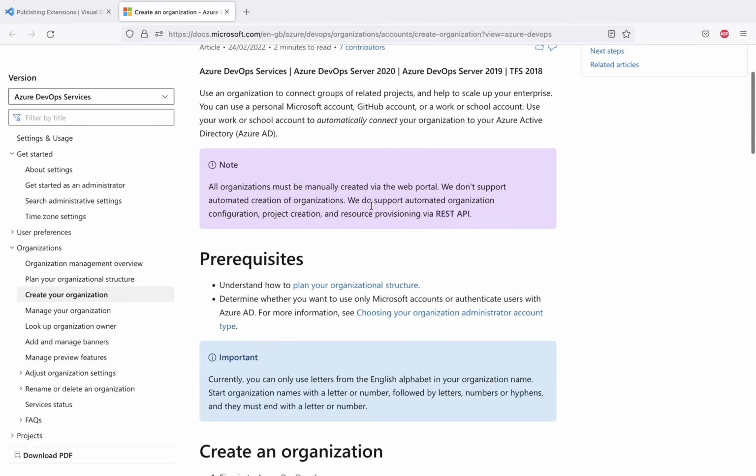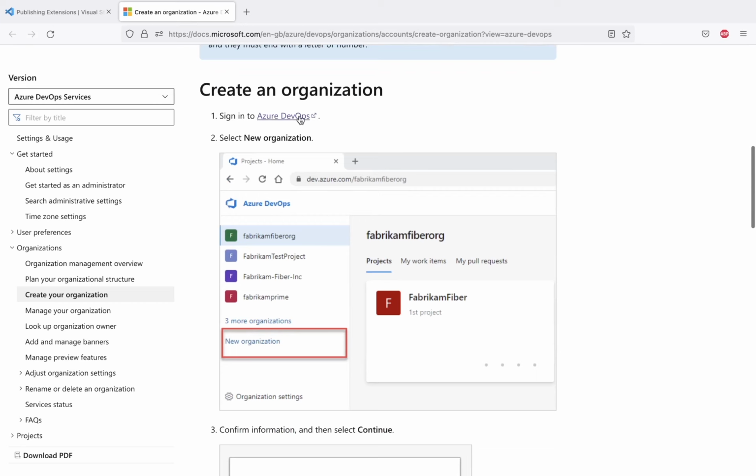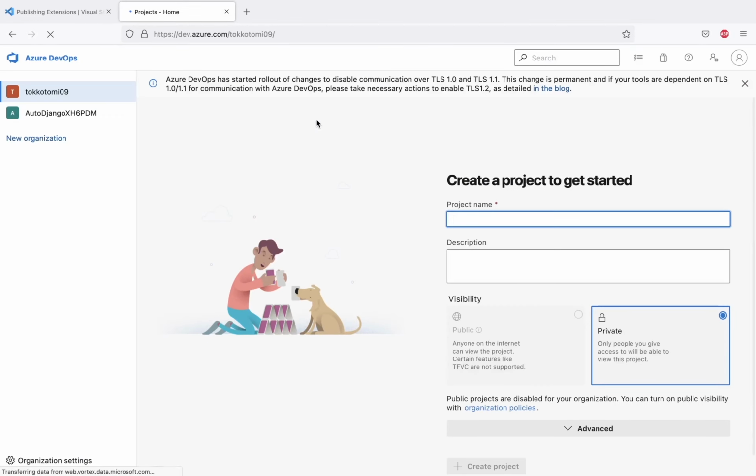And we're going to come down here and we just want to sign into Azure DevOps. So that is where it gives us what we need to do. It's like a dashboard where we have to create a new profile. Right here I have a profile, so I'm not going to create a new one, but what you need to do is click on new organization and start creating the profile.